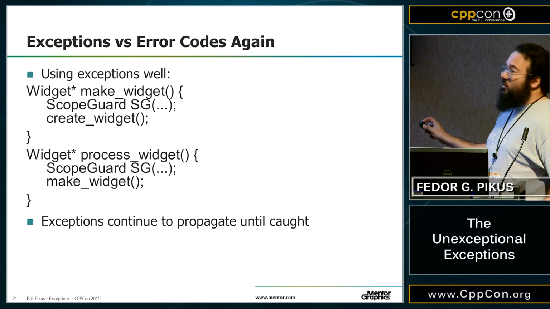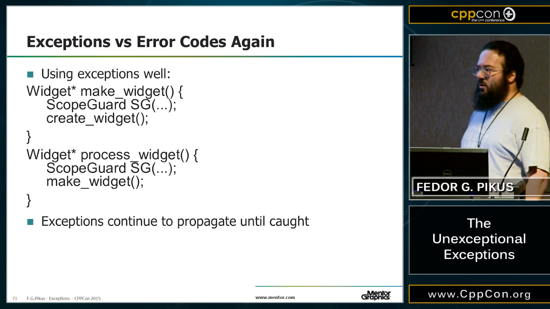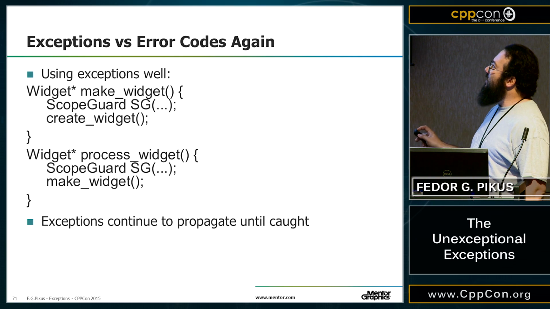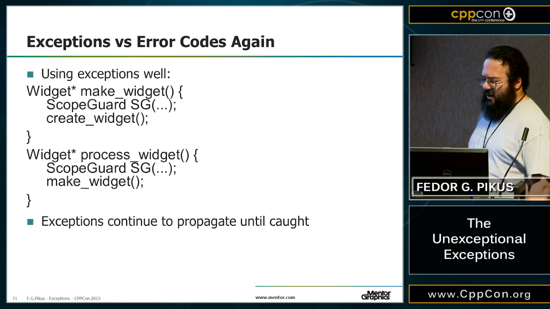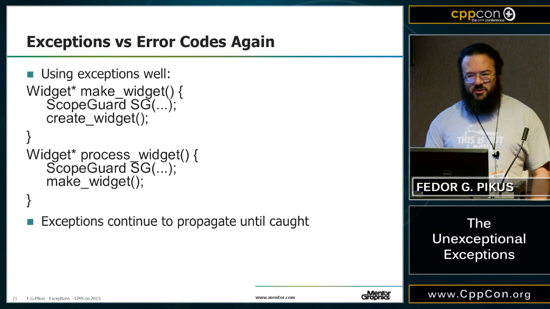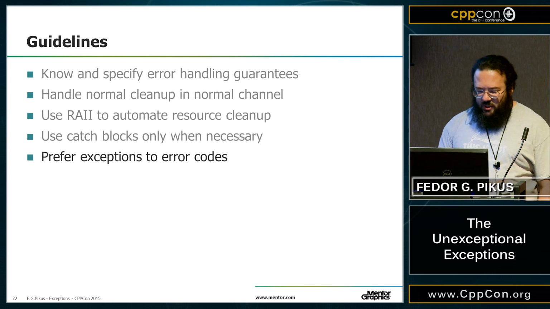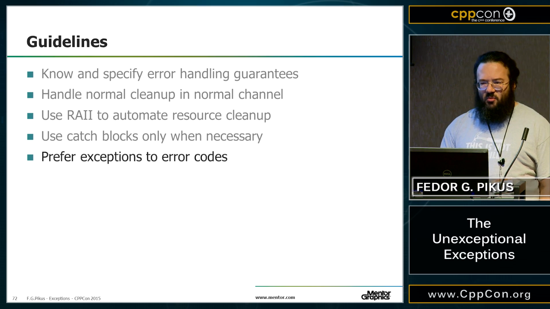The scope guard will do whatever actions you need to do on exit, assuming you have some cleanup on exit. So this is just a placeholder for a resource acquisition is initialization object. So do prefer exceptions to error codes for the simple reason that they actually remove a few lines of code: if error return.